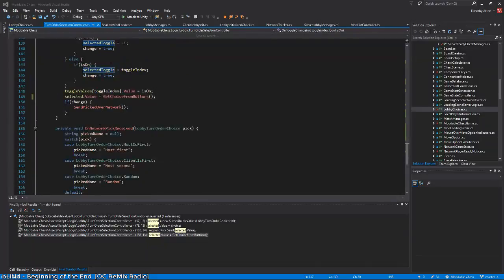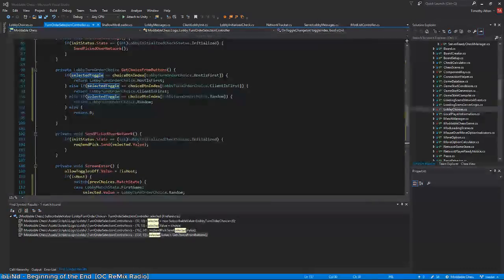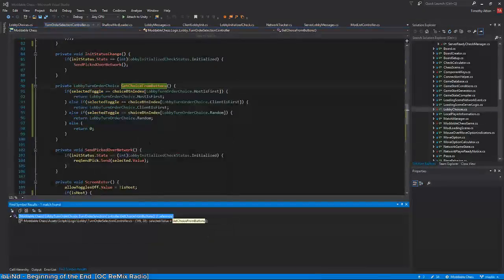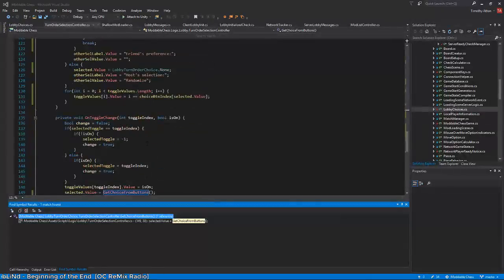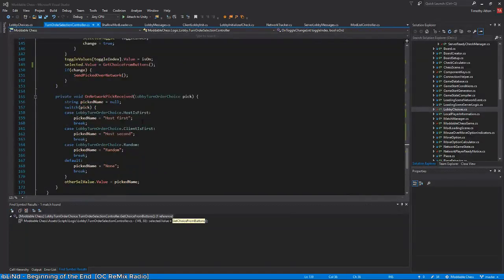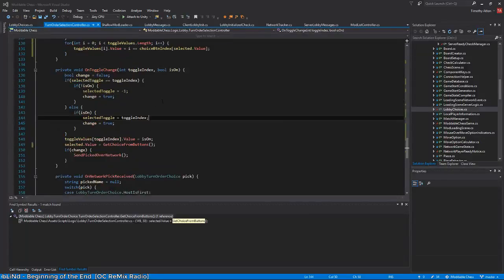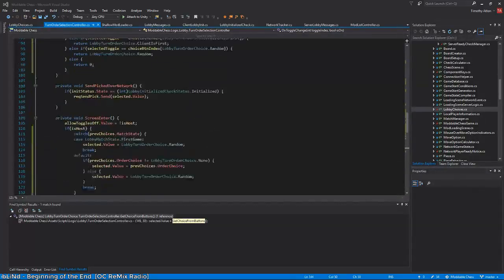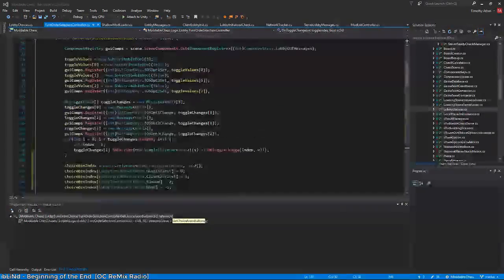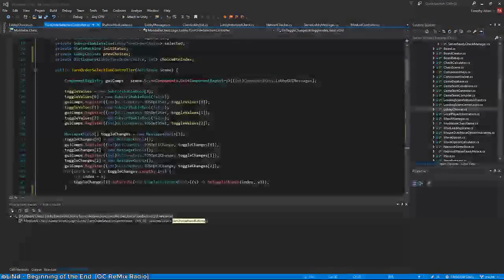Still need the selected toggle. Oh yeah, we do, because we check to see if there's a change. Yeah, we check there to see if it's initialized. Okay, so now I think we got that set up.